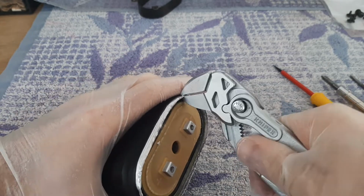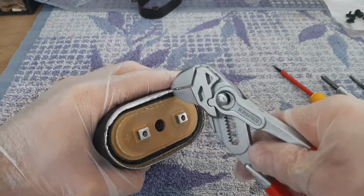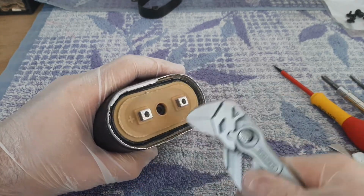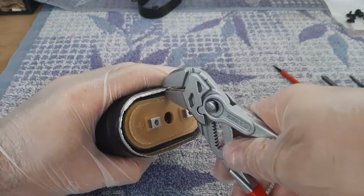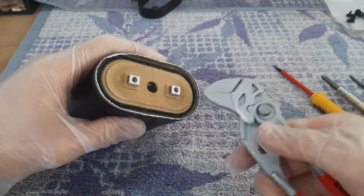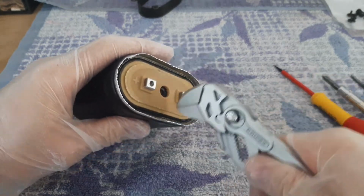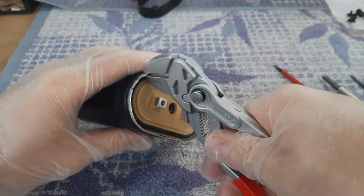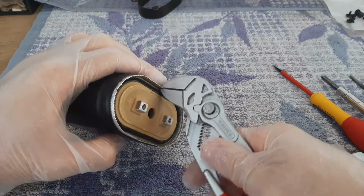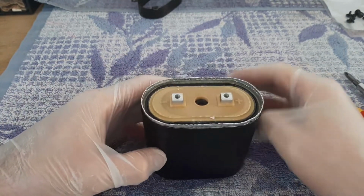So I told you this is one option if you want to use the old cover. Another option is to make a plastic bush on a 3D printer to have the exterior dimension like this oval, and inside to have a hole similar with the diameter of the new capacitor which you want to install. So this is how it looks now. It looks like that.